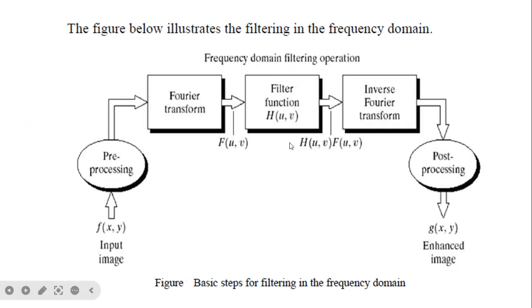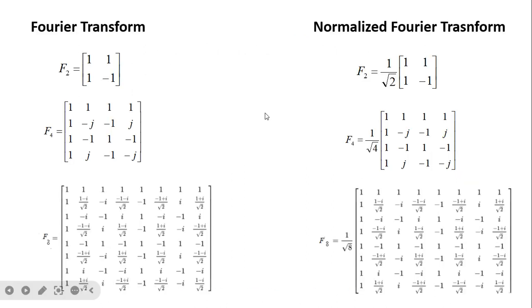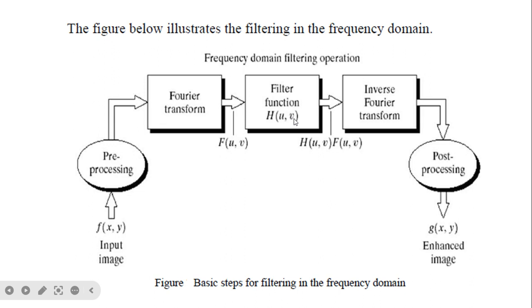Now actually how the frequency component is separated and how it is used. See the one example. f of x y is the input image, we pre-process, after that we take the Fourier transform. So f of x y is converted to F of u v. Then we want to remove a particular frequency from the image, so we use that filter function which will remove the particular frequency. As in F of u v the variety of frequencies get separated, so based on that we can use this function and we remove that particular frequency. Then this function is nothing but simply multiplication.